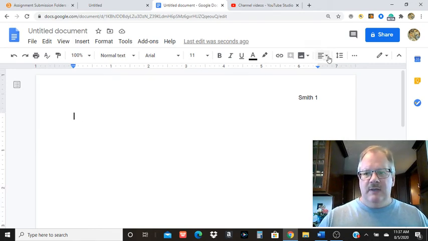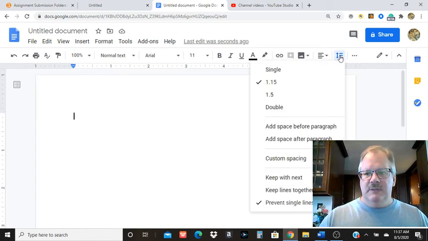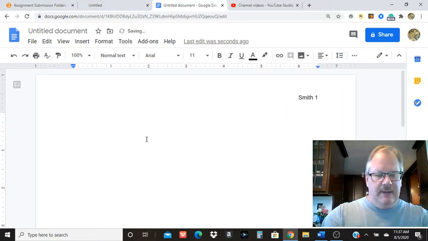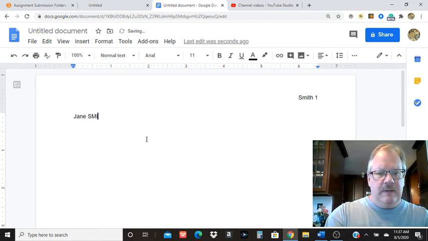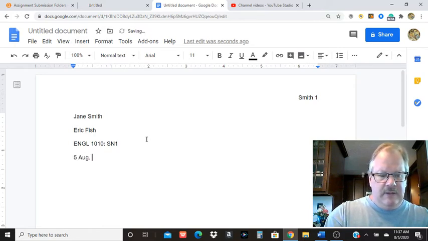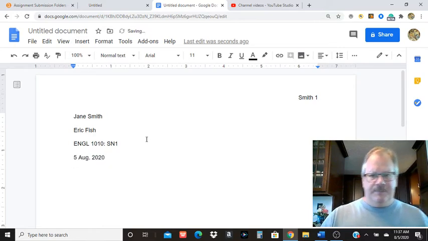And again, same thing. You want the line spacing to be 2.0, or in Google Docs it's double spacing. Your name, my name, class and section number, and the date. So actually, it's going to look exactly the same.